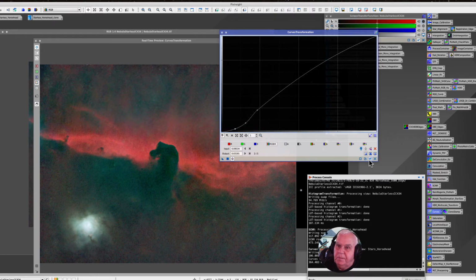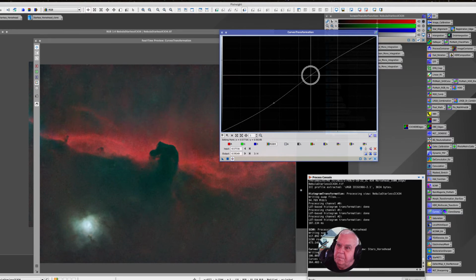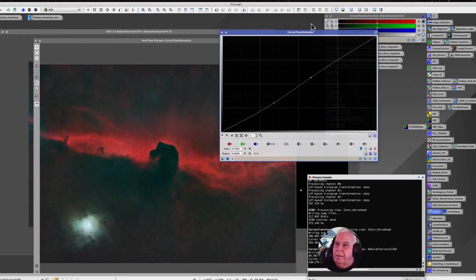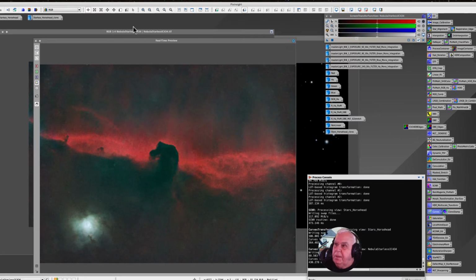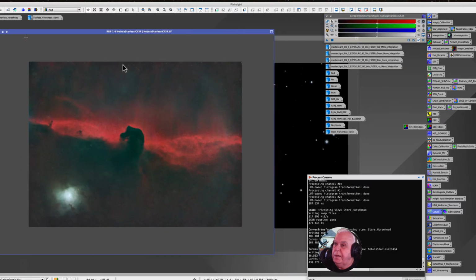That's not looking good. That's better. All right. Okay, we're done with the nebula. I thought I was a while ago, but I wasn't. And so let's get rid of this real-time preview.